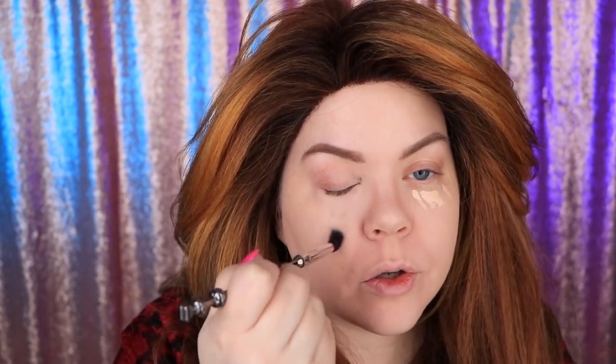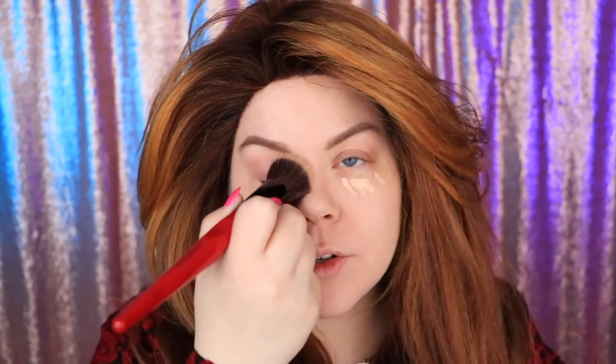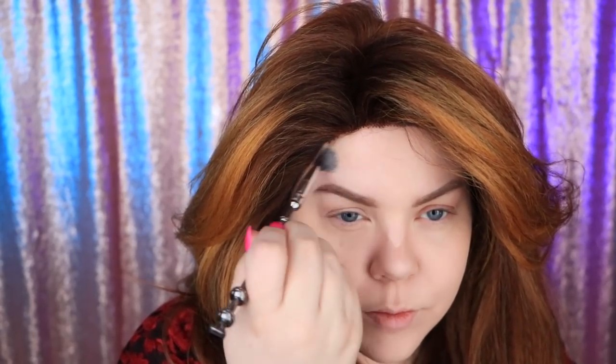We're doing full coverage today. My concealer is the Select Moisture Cover from MAC. One thing I like to do is, after I'm done blending it, blend a little bit of the foundation over so that all the colors are perfectly blended and matched — you don't have any weird color mismatch vibe. I like the Select Moisture Cover because it rests on the skin really nicely. It doesn't look heavy or cakey, and I really enjoy how well it blends. It's a really easy-to-use product.